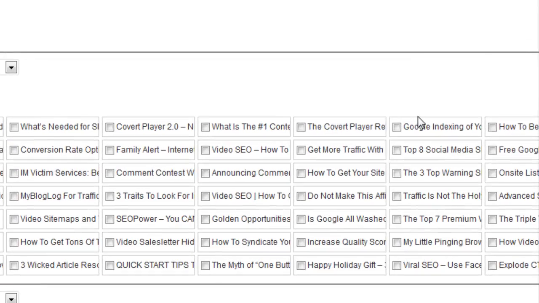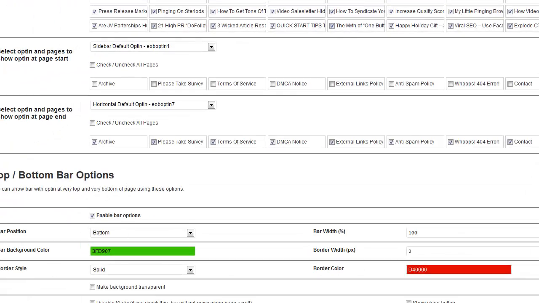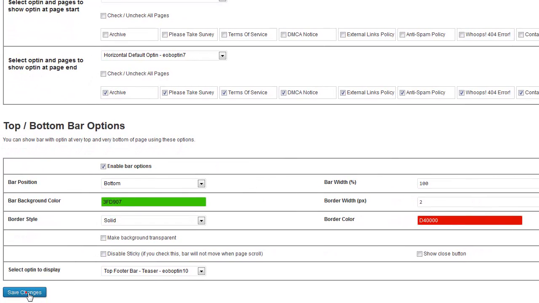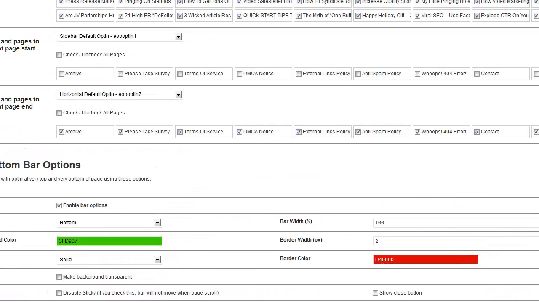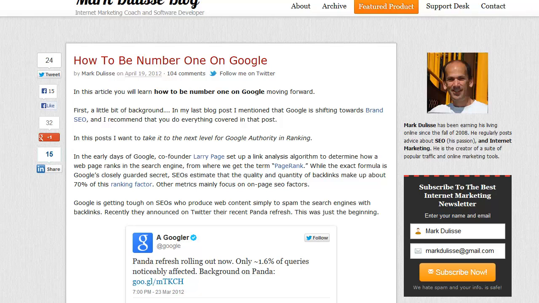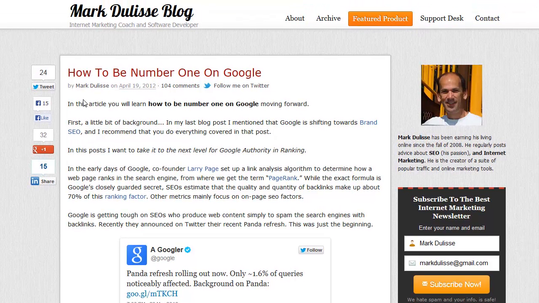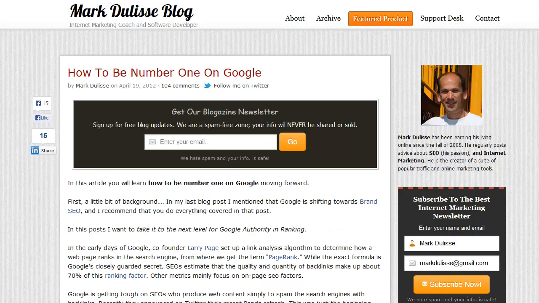I'm going to target, for example, this post right here, and I'm going to save changes. And you'll see that when I save the changes, and if I refresh, it's going to put that box at the very start of my post. You see that?